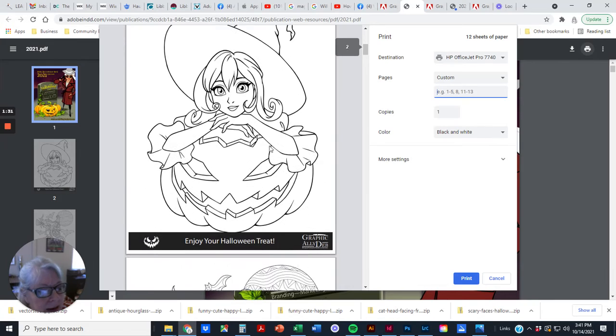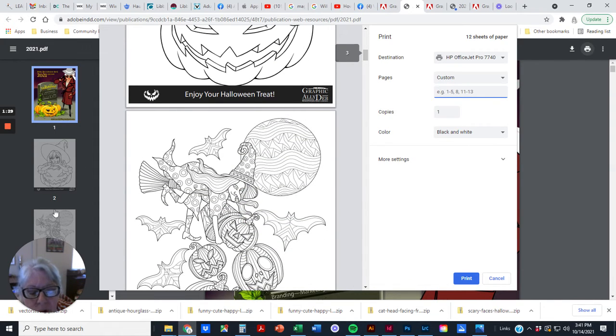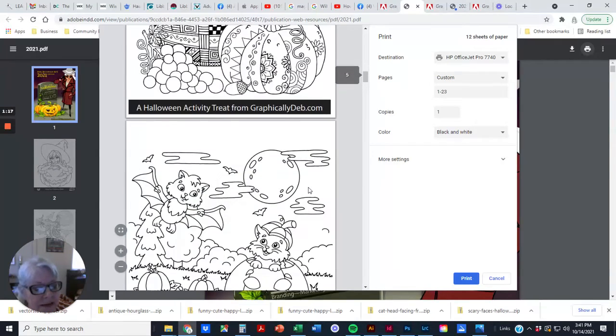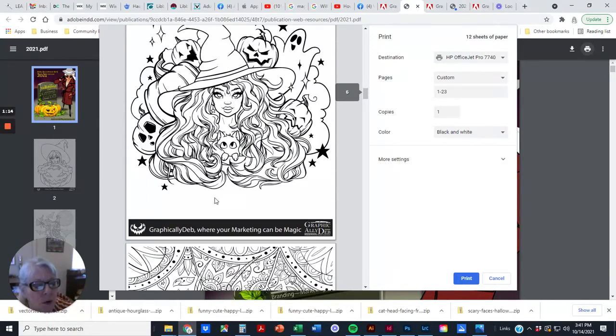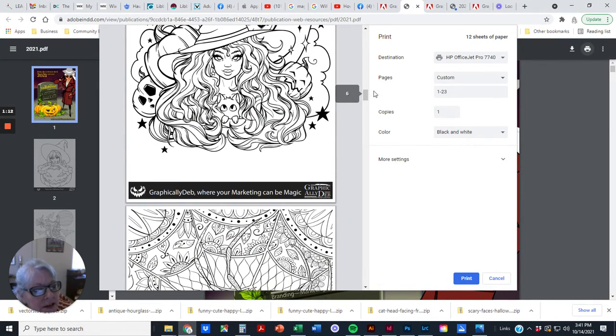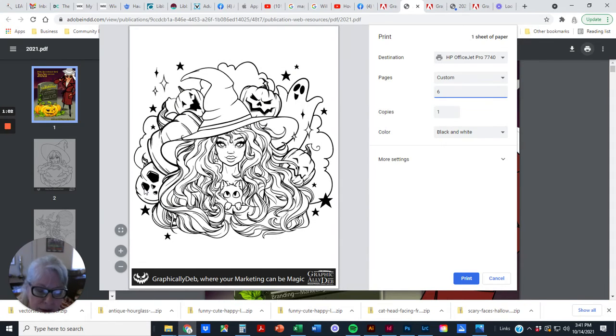Next, you can say, all right, all of these pages over here will have a number on them. Let me see if I can move this over. No, I can't. Okay. But down here, you have a little arrow, and that's going to allow you to go to the different pages and see which one you want. And over here, it does show what number it is. So you can see this is page 6. So I'll put over here, I want one copy. I want page 6. There it is. Now I can hit print, or I can hit save, but print is what I wanted to do.